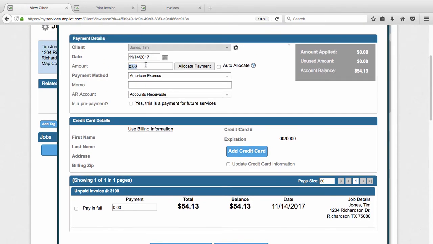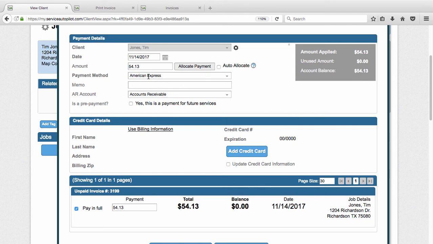But before I do that, I would want to put in the amount here. So in this case, let's say he's paying off the entire thing. And what I'm going to do is allocate payment. And this is going to allocate that entire amount down here. And notice that now, where before it said 0, it says $54.13 because there's $54.13 applied. And as soon as we save this, the account balance is then going to go to 0.